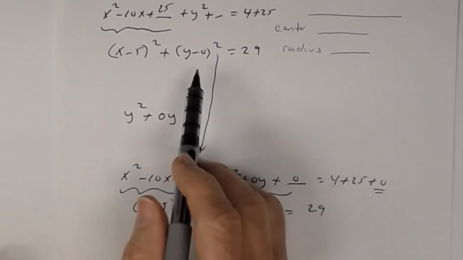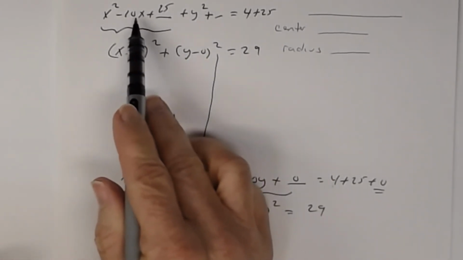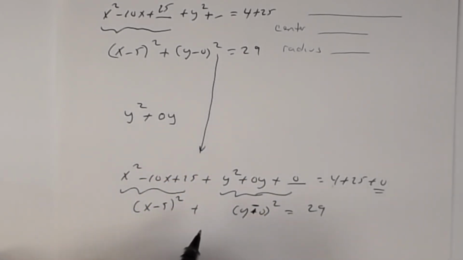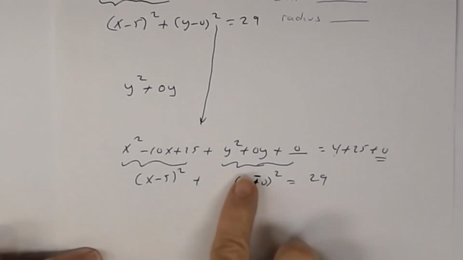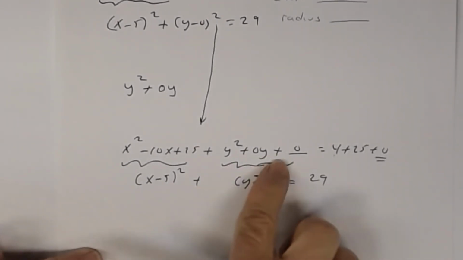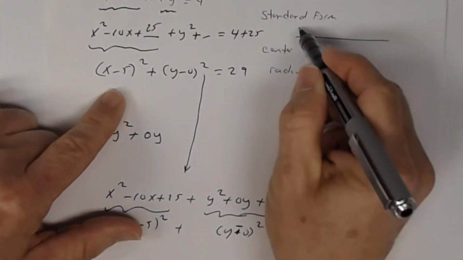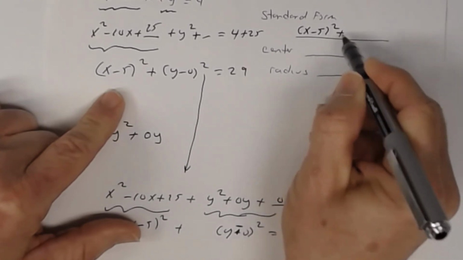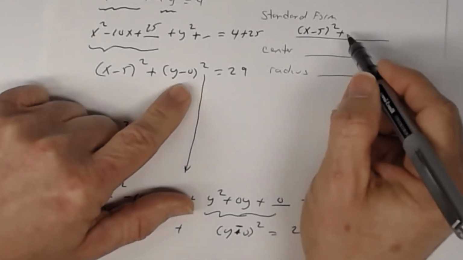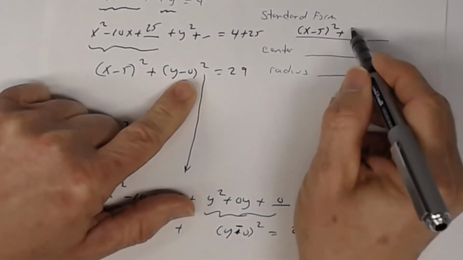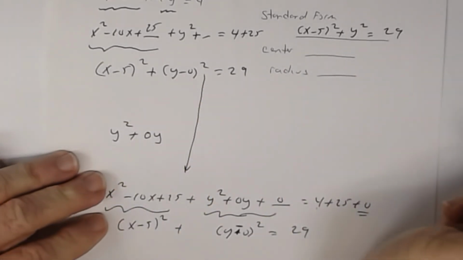All right. A lot of students have trouble with this idea because they don't see a y like you see an x here, and so they get confused. All right, but just remember there's no y. Y squared is the same thing as saying y minus 0. And the reason is if you want to do completing the square, you would do this. So your standard form is this then. You're going to say x minus 5 squared plus. Now, remember, sometimes we prefer, instead of writing y minus 0 squared, to leave it as y squared. So y squared equal 29. So there's your answer there.